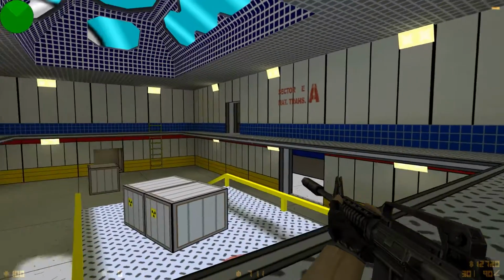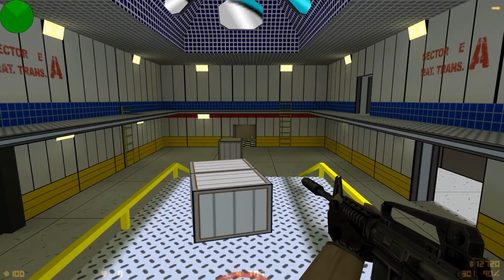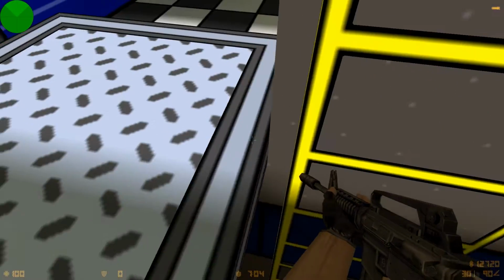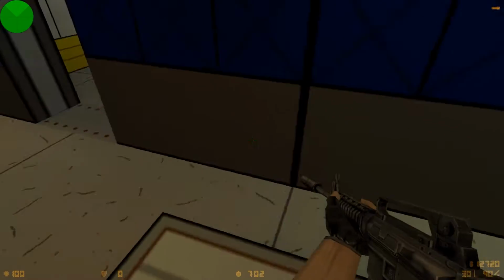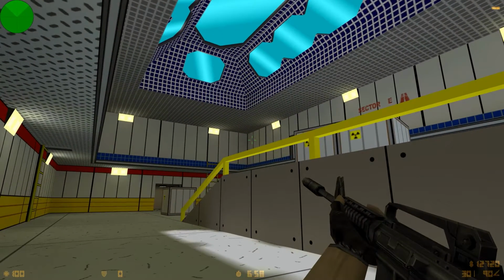Here you're out on the catwalks. There's your two main terrace entrances, your mid-connector entrance, and here we got the ladder down, or you can also just drop onto this crate if you want to get down quickly. And here we are, back in Site A.